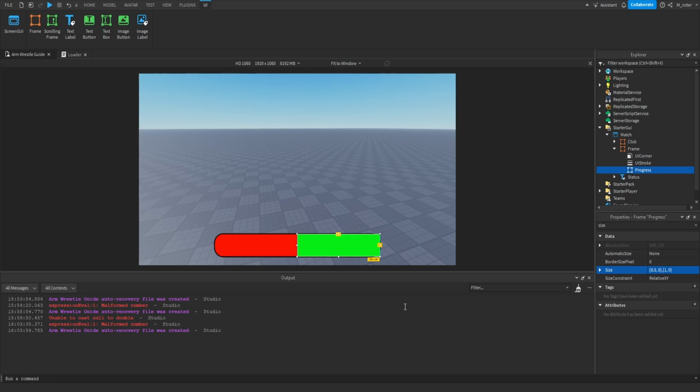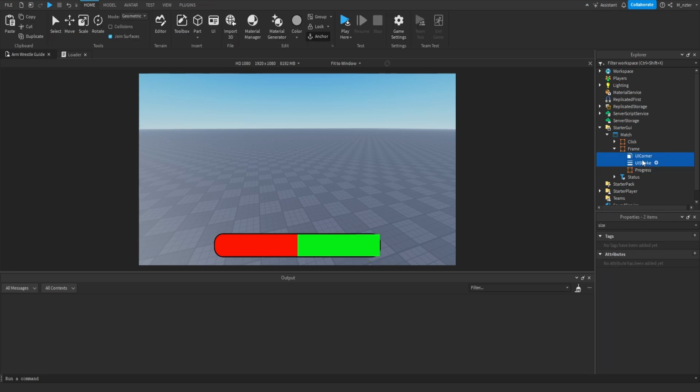So yeah, that's pretty much all that we have to do for the progress. I feel like there's more to explain here, but at the same time, that's really all there is to it, and it works exactly how we want it to, and it's super easy to script. So I'm really happy with how this turned out, even if it's honestly the opposite of how I thought it would have worked.